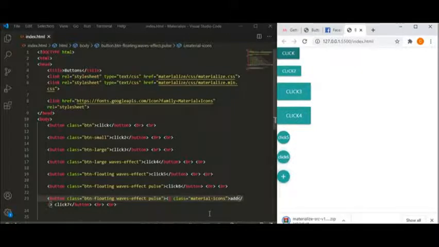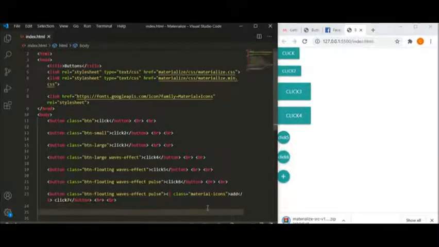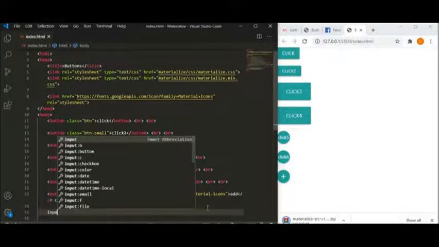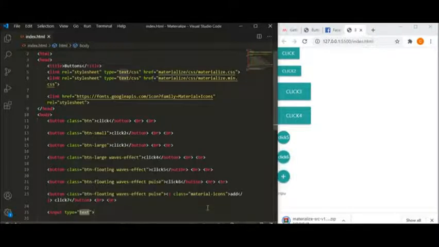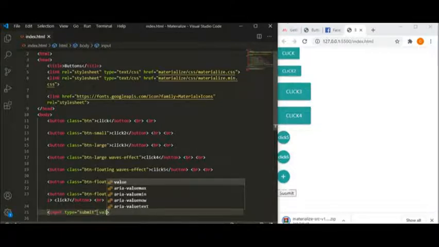You can also do this thing with an input. The normal input you have, but this time around, turn the type to submit. If you turn it to submit, as you can see in this place, let's change the value.